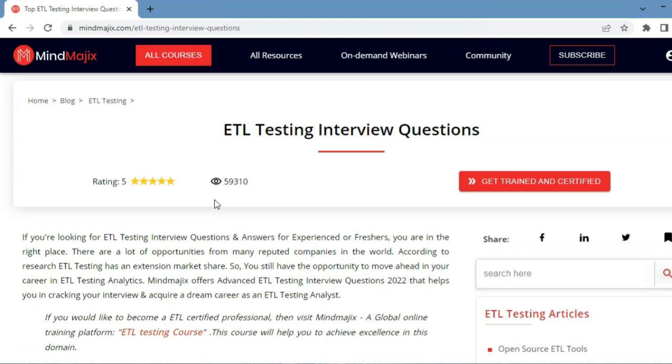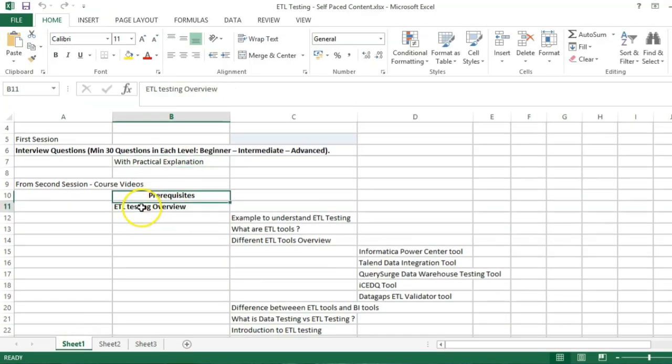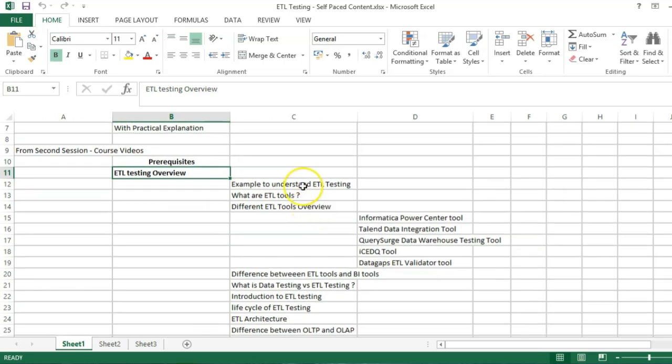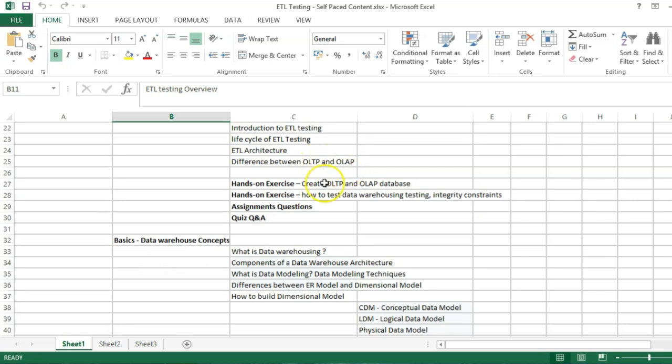In our ETL testing course, we will cover it in detail, starting with the overview, the life cycle, the architecture, OLTP and OLAP.